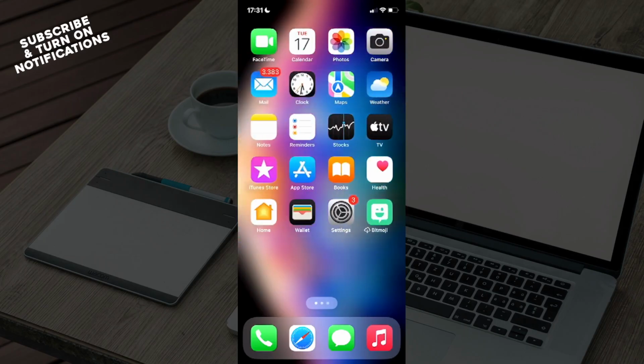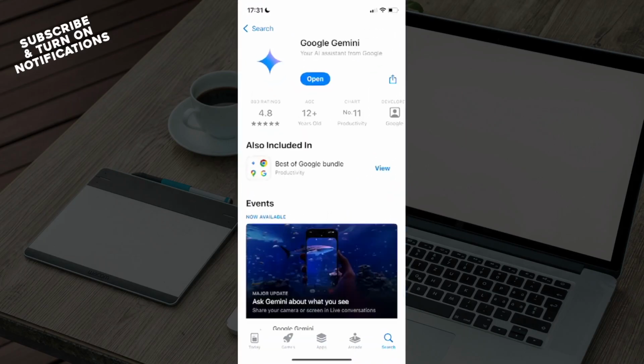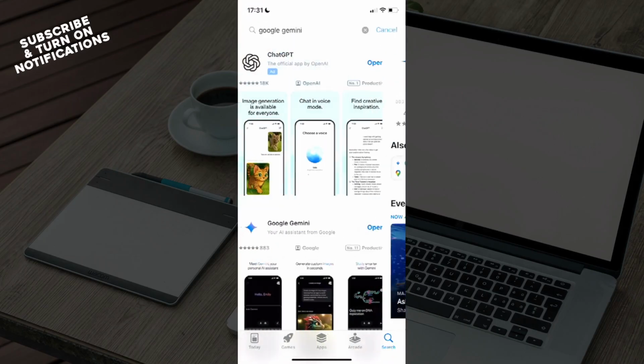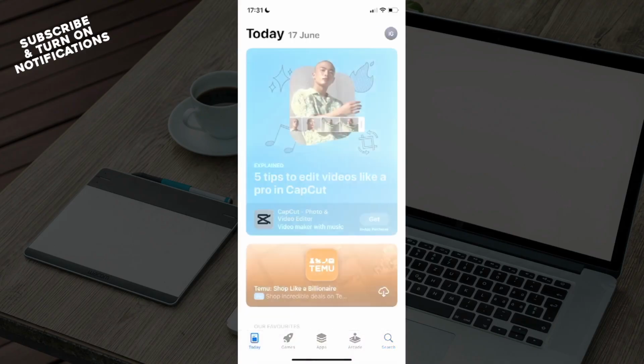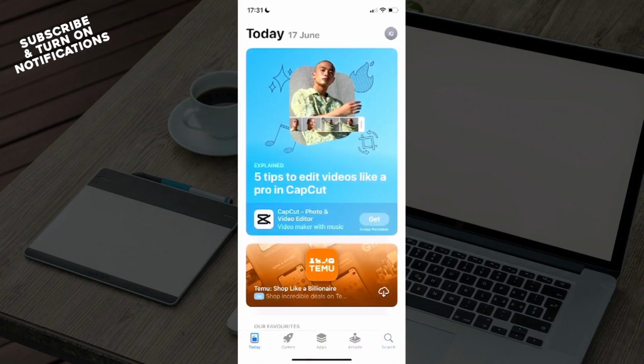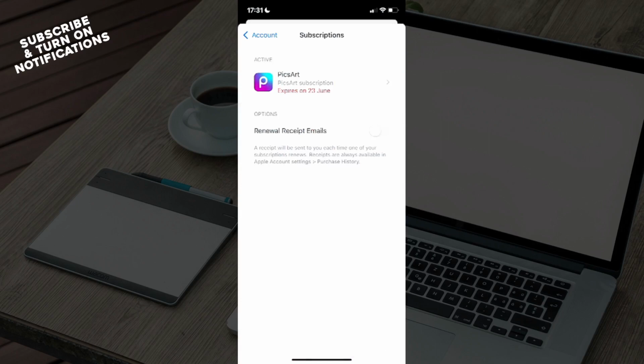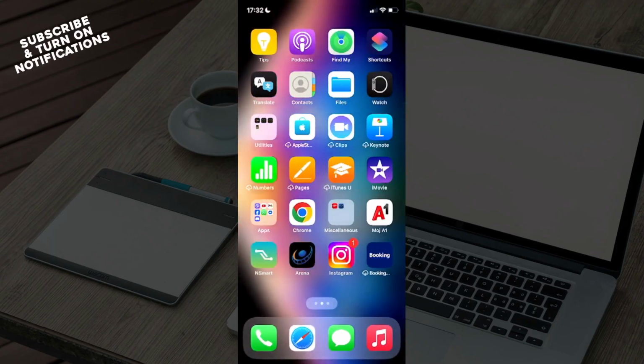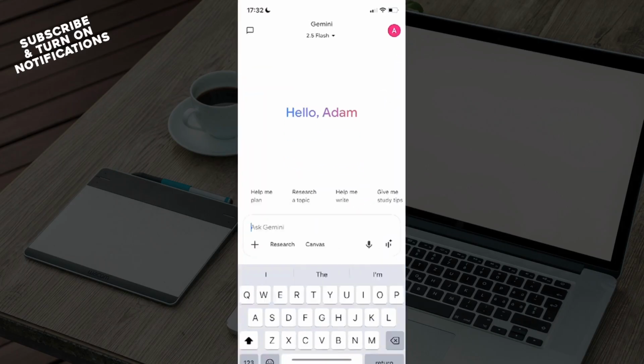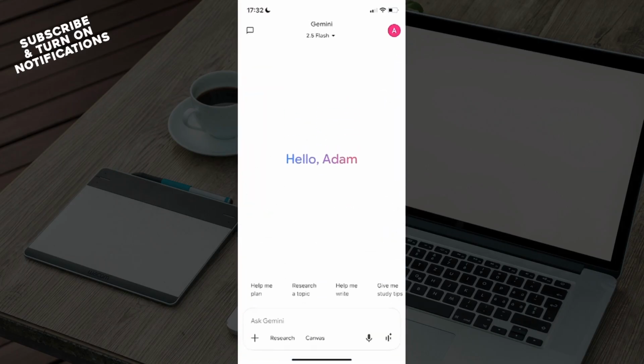You can also check that out in the App Store. If you open your app, you can see underneath on today, you can go to your profile in the top right and you can find subscriptions on here, and you can choose the option to toggle the subscription you have on Google Gemini, and you can make it canceled through there. And once you cancel it, it's no longer going to be billing you for that monthly or annual subscription that you have set up.